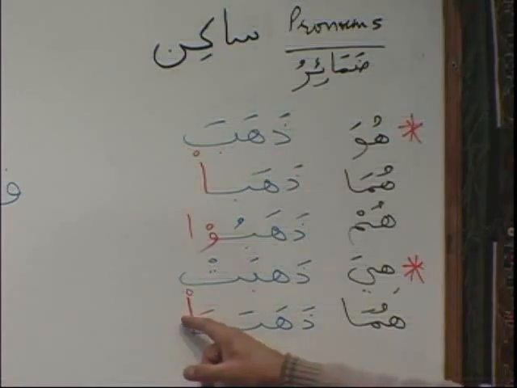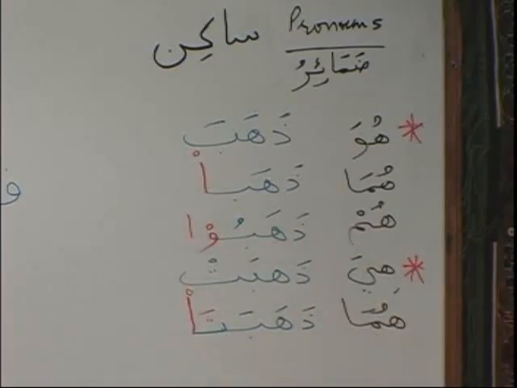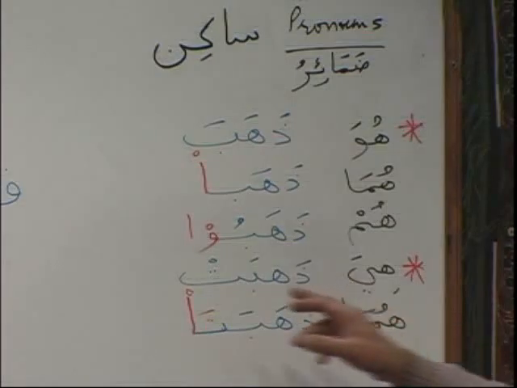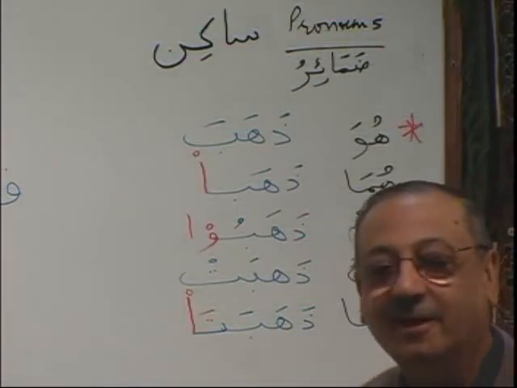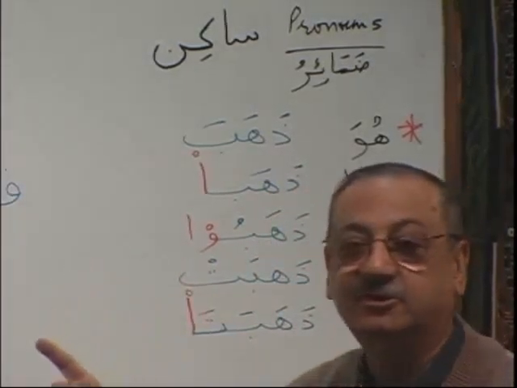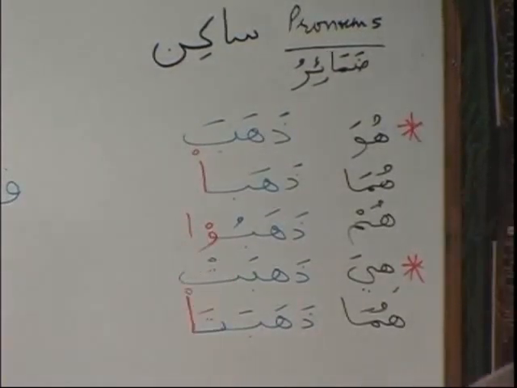Are you with me? This alif represents huma. Waw represents hum. They represent, and they are sakin. Sakin pronouns. Are you with me? And then we have starting from hunna. And when we were learning, I made up a story that we want to invite hunna to join the verb. And she said, you have to sign an agreement. And I said, we have to send the agreement to the lawyer. And the agreement came back. And then we signed it. I made that story to make it a little more interesting. But here, brothers and sisters, today we learn why is it that the lam kalima gets a sukoon.